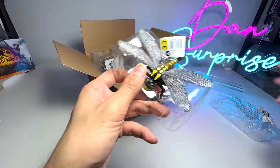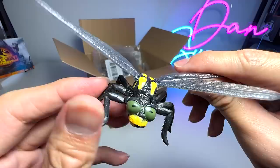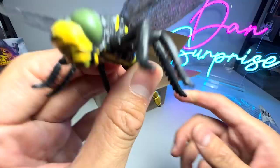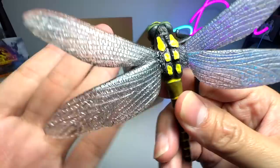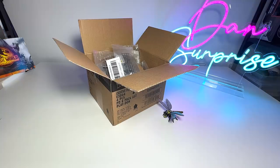So what do we have right here? This one looks like a dragonfly if I'm not wrong. I think it's a really beautiful dragonfly from Collectae — yep, it is a dragonfly. I know that dragonflies have quite a short lifespan, I think about two weeks, but I'm not too sure. I need to do more research. You can see this is a really beautiful dragonfly figure — the four wings are actually translucent. The body is very nicely painted. It has six legs and the eyes look really beautiful as well.